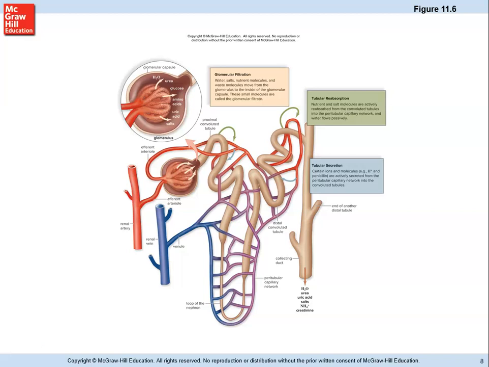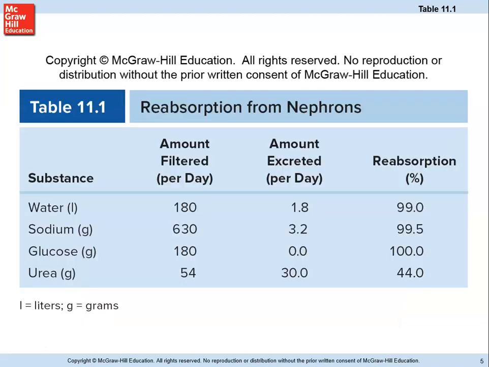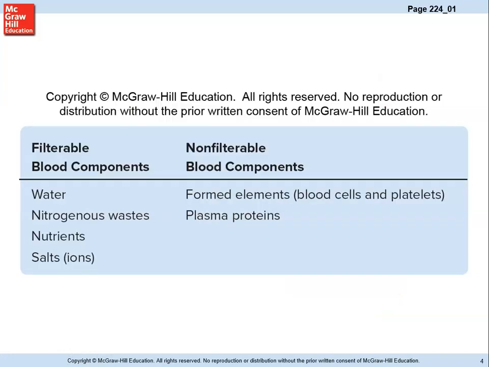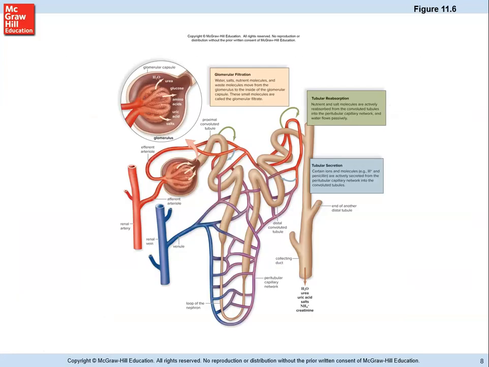And once it runs out of the collecting duct into the kidney, into what's going to be the renal pelvis, and if we go back here, let's take a look at the kidney structure overall. So the renal pelvis would be down here. So we were filtering up here. The collecting ducts were running down the medulla here, and then it dumps into this area. And once it's in this area here, then it's actually considered urine at that point. And it is whatever concentration it is, and it's going to stay that way. So at that point, nothing else happens to it other than just running down the ureter to the bladder to be stored.